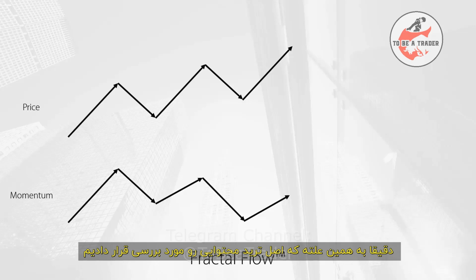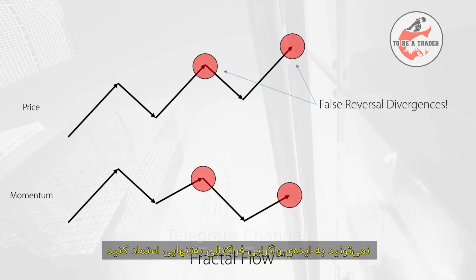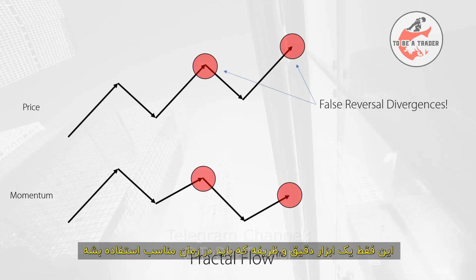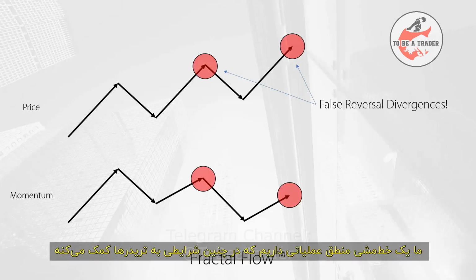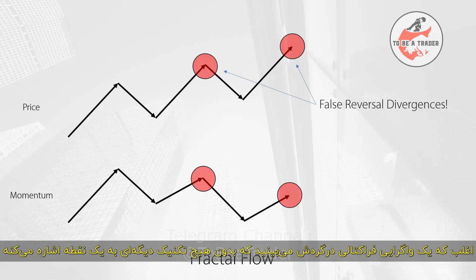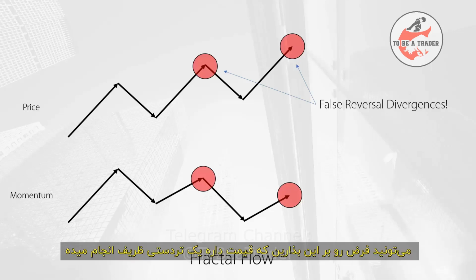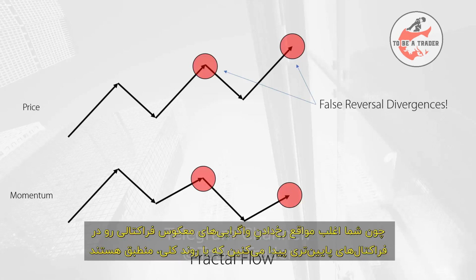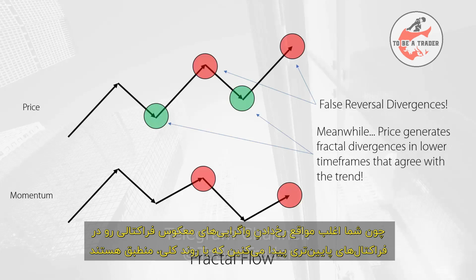This is precisely the reason we studied the contextual trading principle. In other words, you cannot trust the fractal divergence idea by itself. It is merely a precision tool that needs to be used at the right time. However, we have an operational logic guideline that helps traders in these situations. Often when you see a floating fractal divergence without any other techniques pointing to the same area, you can assume that price is playing a subtle sleight of hand, because you will often find fractal reversal divergences happening in a lower fractal that agree with the overall trend.